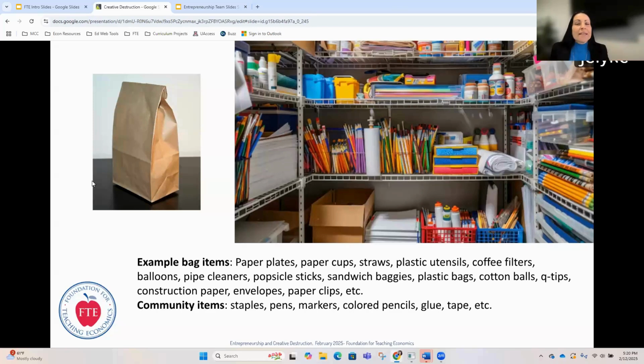You just grab a bunch of random craft supplies. You don't have to go out and buy a bunch of stuff, and you don't need all of these things. You just need a good little selection to put in a paper bag. I would have the students in groups of approximately 4, but you could have them a little smaller or bigger if you needed to. Each group is going to get a bag with the exact same resources. And then I would have some community items available that I'm not going to put in every bag, but I just put them on the front table and anybody can use them. This is where I would put the markers, colored pencils, glue, the stapler, scissors, things like that.